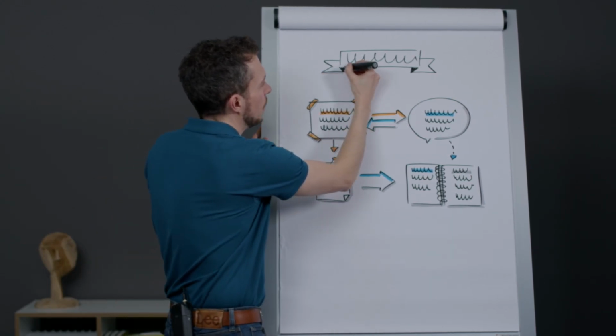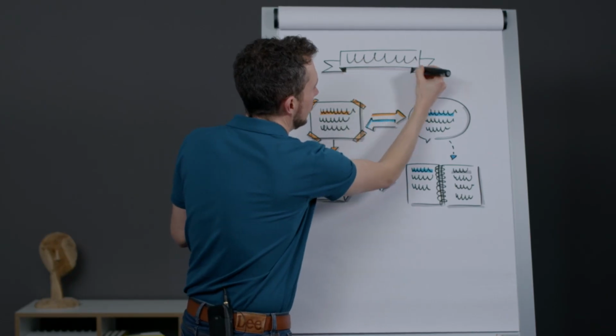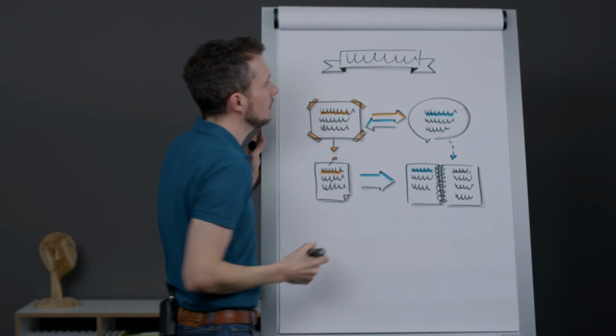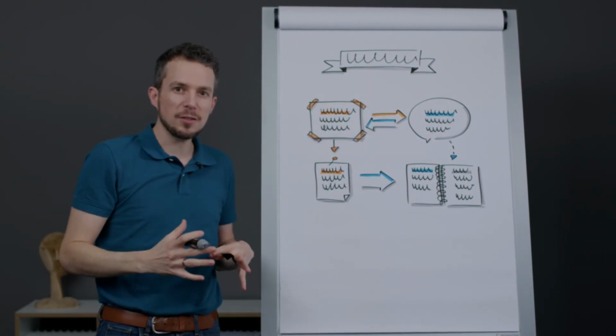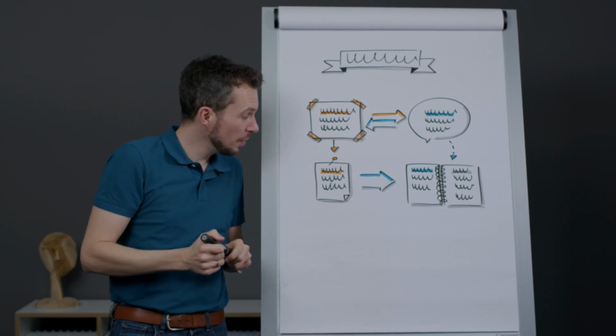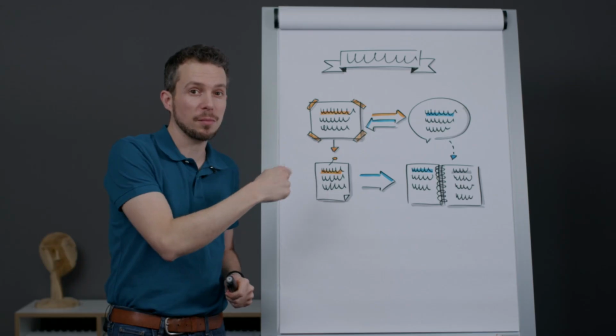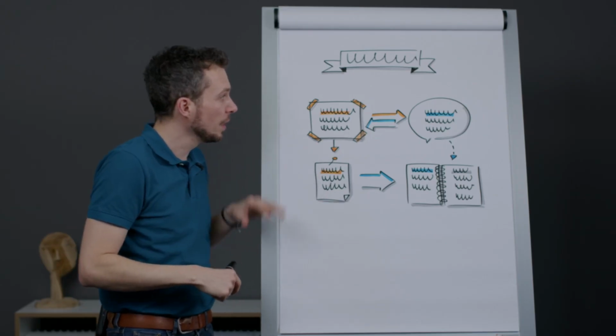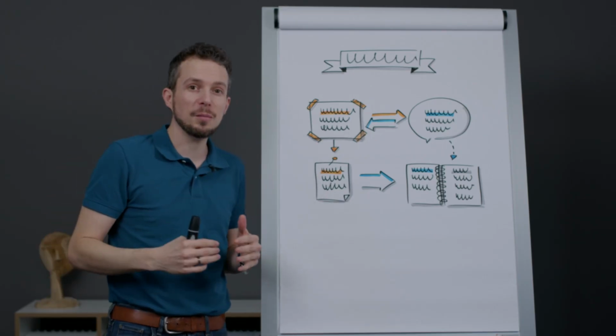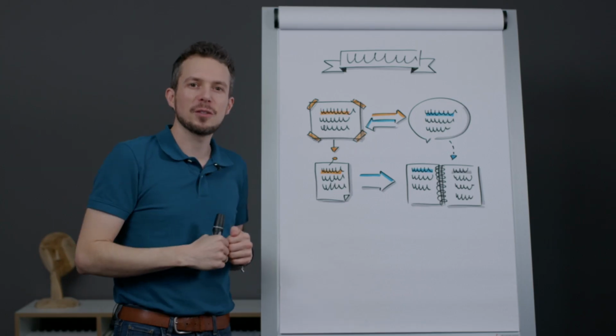You can do that as well with the title banner here, of course, doing like this. And then you have a nice structure and a nice appealing picture. And remember, we didn't draw very complicated. We just wrote something and then put some boxes around. So I hope this first session already helped you to turn your writing into a visual page.